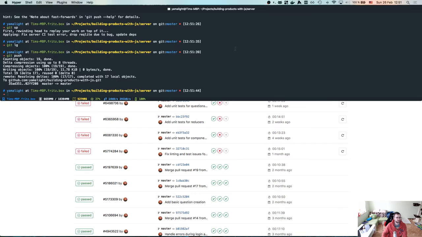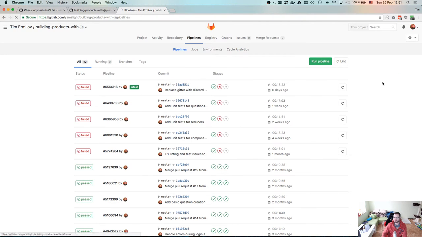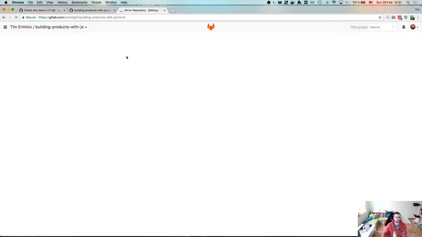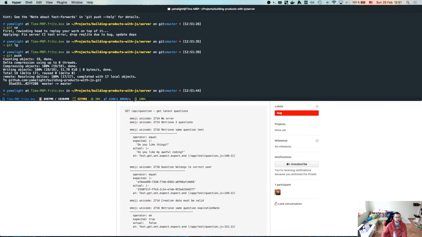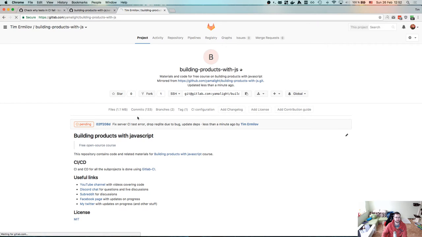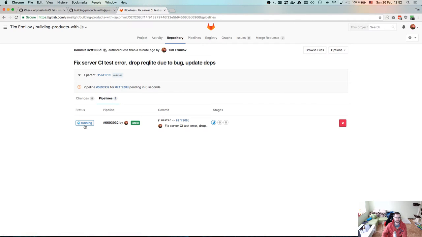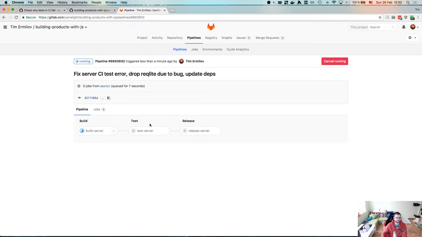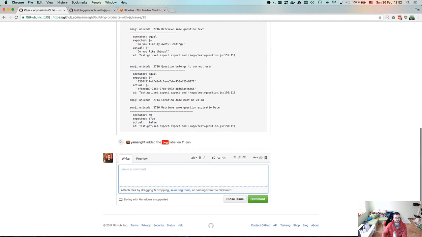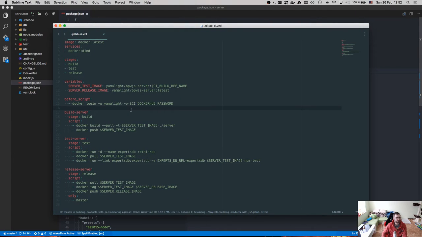Okay, so now I'm gonna force mirror synchronization here, because otherwise GitLab will take like a few hours to do that, and that's not what we want. So come on, and then we're gonna make sure that it actually works fine. Pending, there we go. Okay, so we're gonna wait. While it's doing that, I'm gonna close that after. So what I'm gonna write here is to do: file bug. I'm just gonna remember that, I don't wanna write it down.